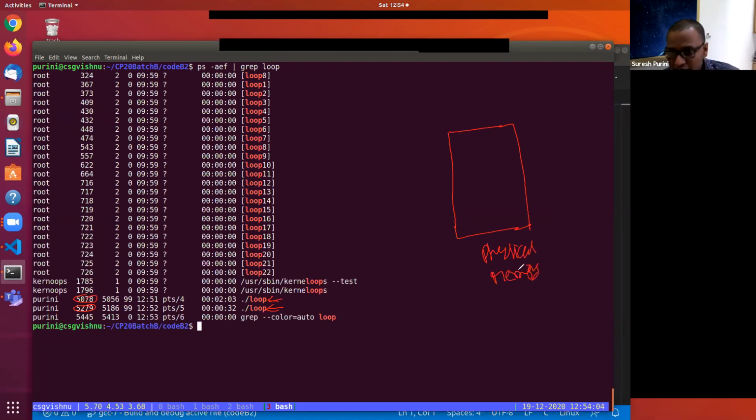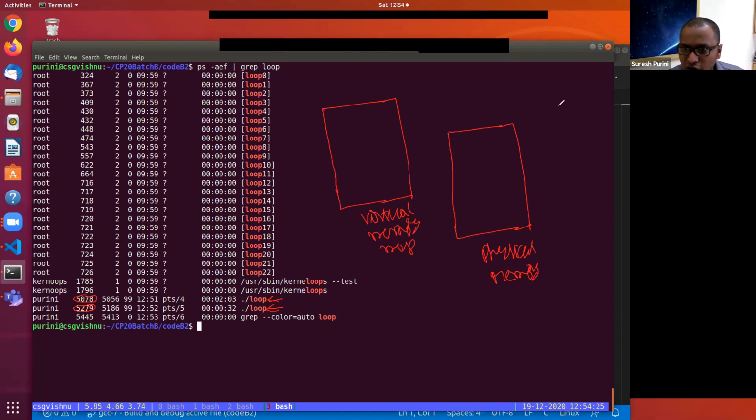Let's say from loop, two processes got created. This is the memory map, what is called a virtual memory map.